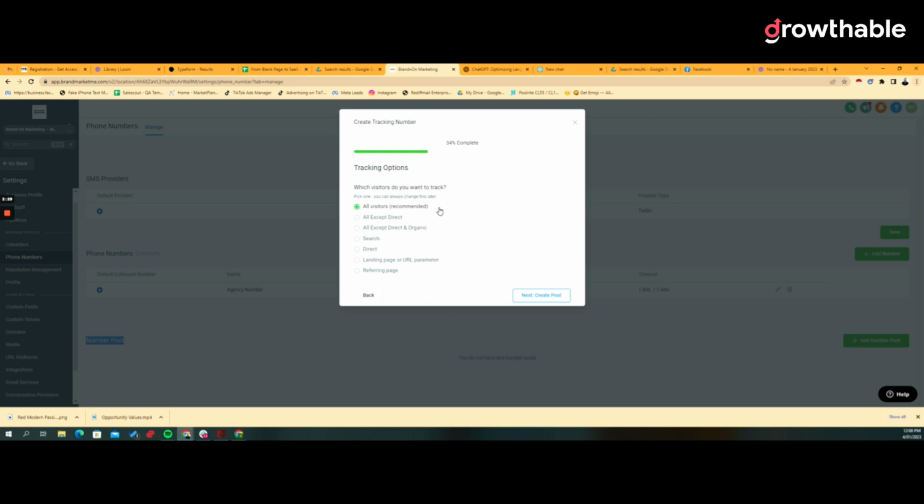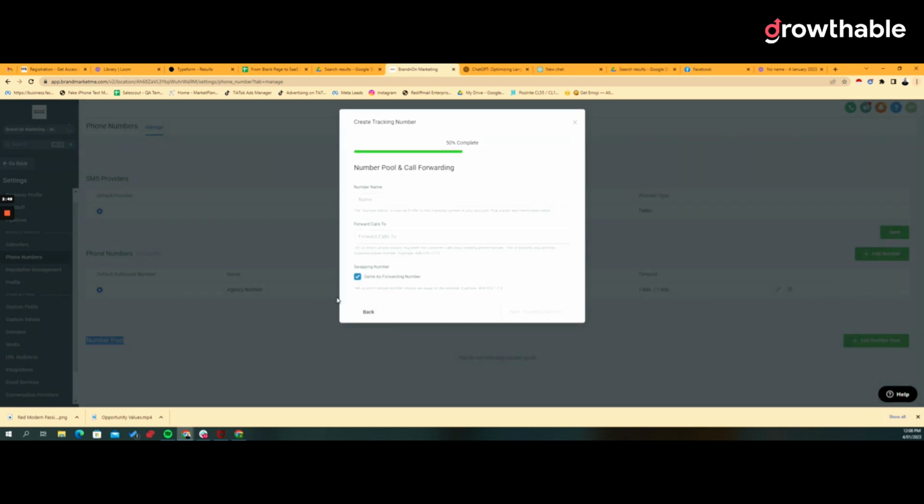Because at the end of this process, we're going to get a tracking code to use. Otherwise, we can do things like search, direct, landing page, referring, etc., and that's probably for another time and goes beyond the scope of a 10-minute video. So we'll just keep it at all visitors, and now we're going to create a pool.